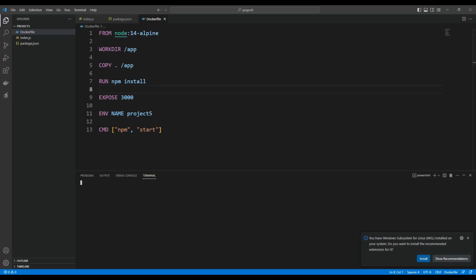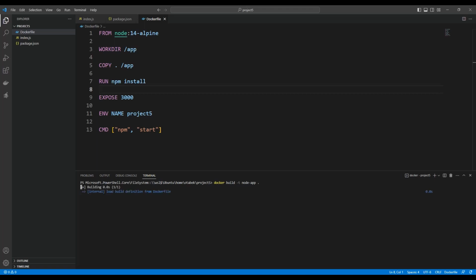After we are done with the Dockerfile, we can open the terminal and then build our image. You have already learned how to build Docker images and how to run containers, but once again, I'm going to show you: docker build -t to tag, and let's give the name node-app, space, dot.